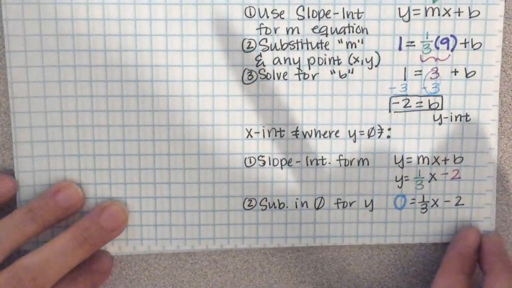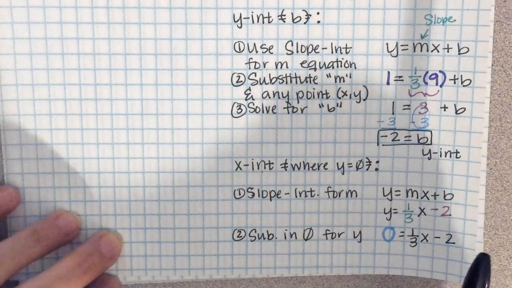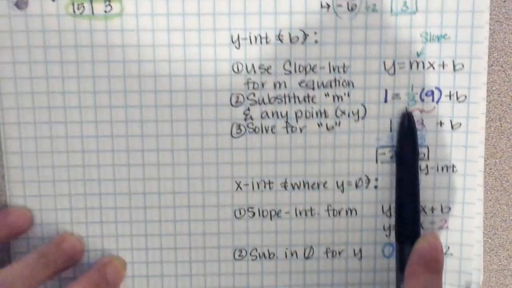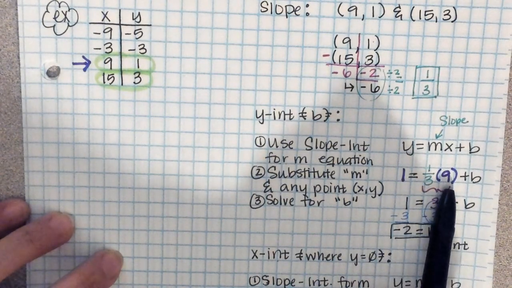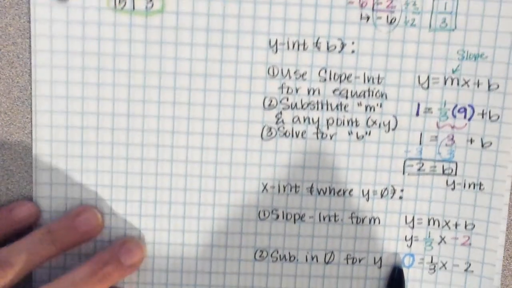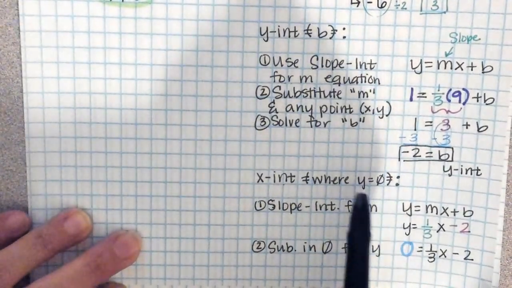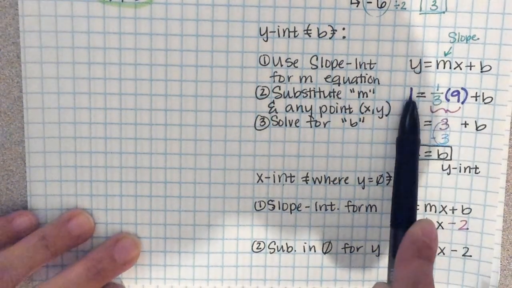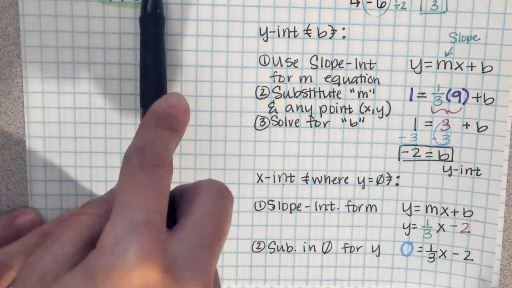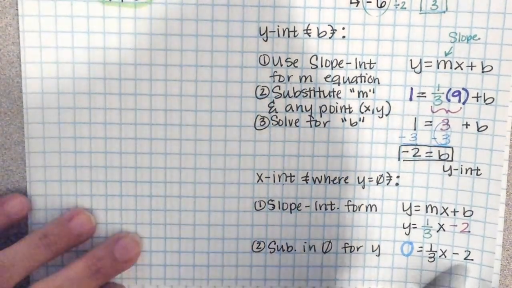What was it? This one was just a point that we got from here. This is not describing the y-intercept. This is because I'm trying to find x, I know y is equal to 0. Okay? I could have put 0 here if I knew what 0's partner was, if it was one of the points there.